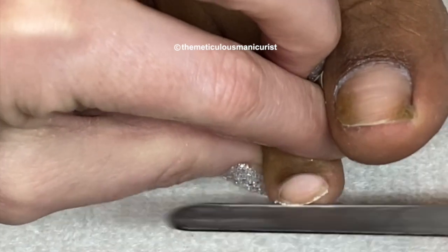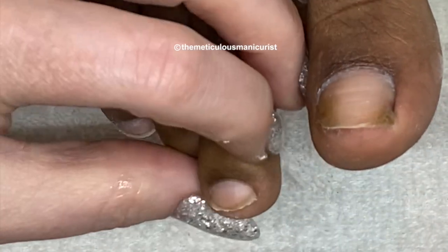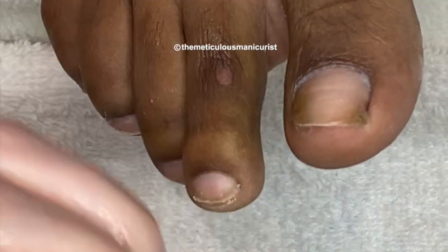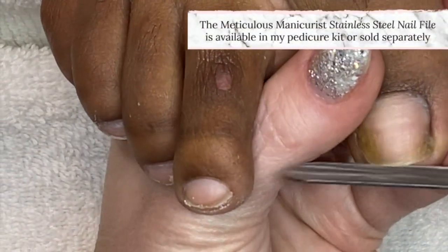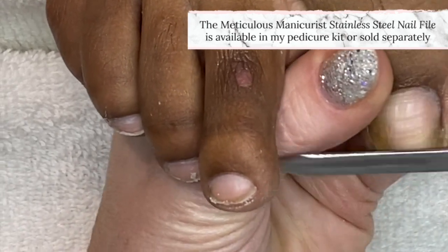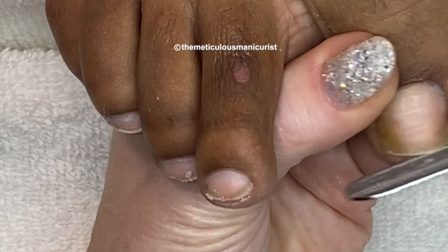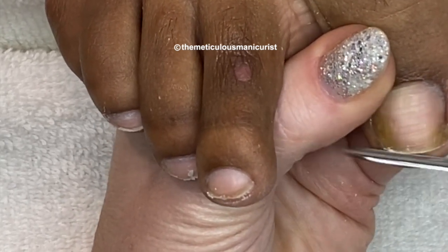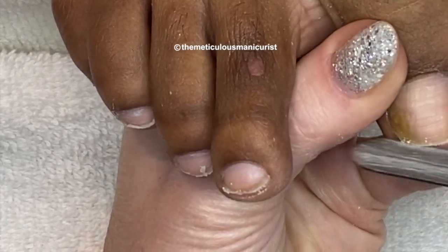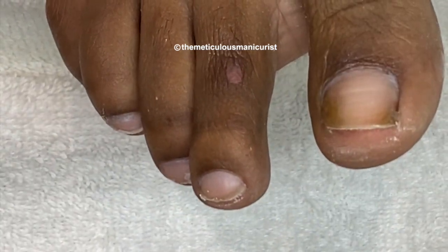See, that's the thing. People always give me a hard time. Why don't you have on gloves? It's like, gloves isn't what causes transfer of stuff. It's dirty tools. And if you have dirty tools touching the client's toenails, it doesn't matter if I have on gloves or not. Right. And washing and disinfecting your hands when you're finished gets rid of anything that was on the foot in the first place.